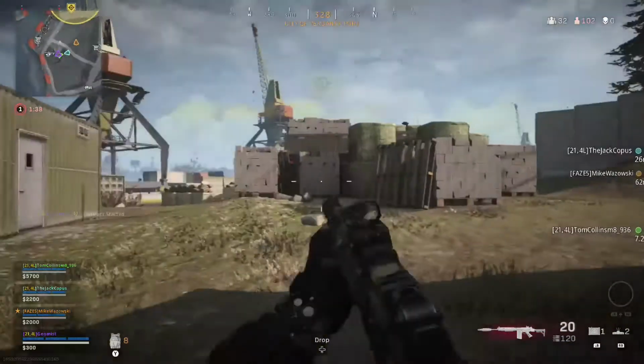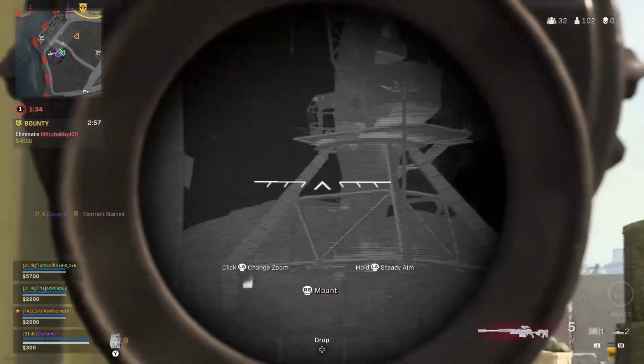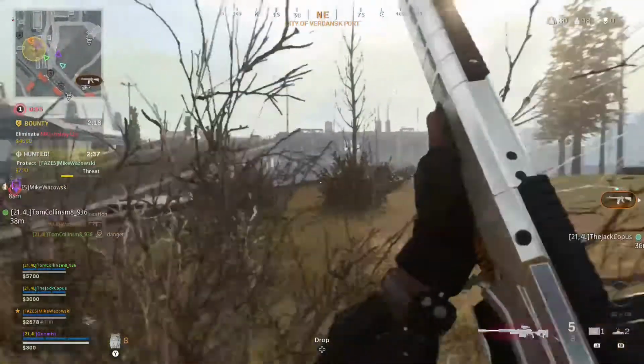UAV on the bounty target. Yeah. Eliminate them. Oh, they're close. They're close. Okay, there's a parrot here. Oh, there's a guy on the left, to the left of that mark as well. Yeah. To the left, to the left. Around here. Everything to the left, to the left.